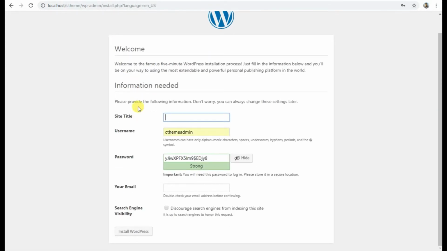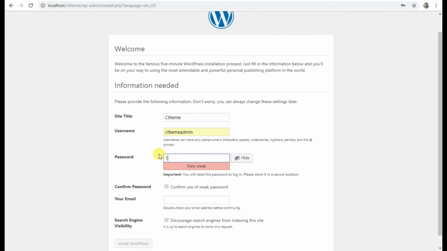It will ask for the site title, which is nothing but what you want to give as your website name. Temporarily I'm giving C theme, as it is my custom theme, and password. Confirm.